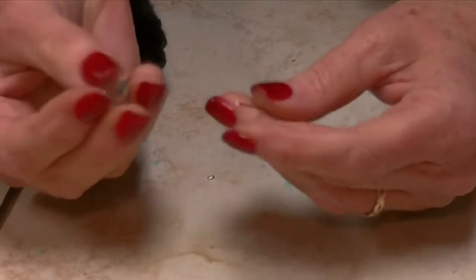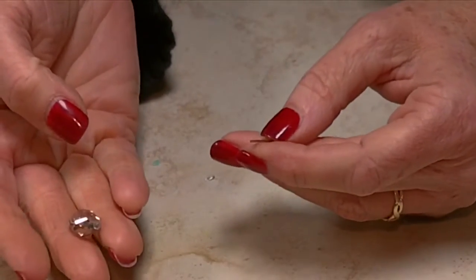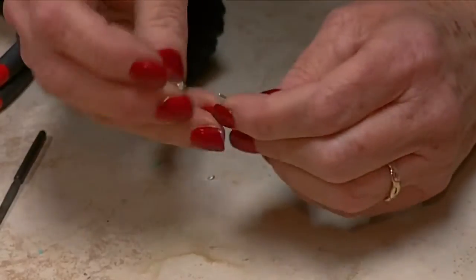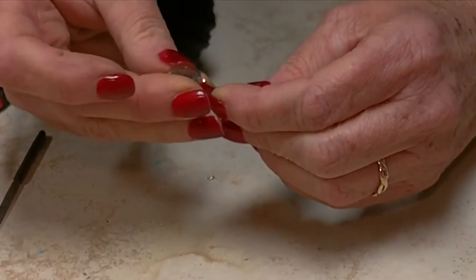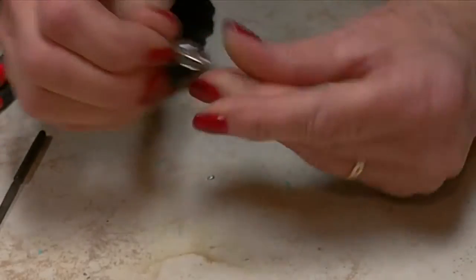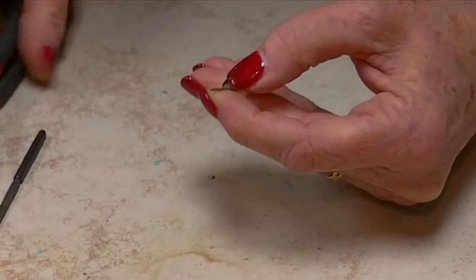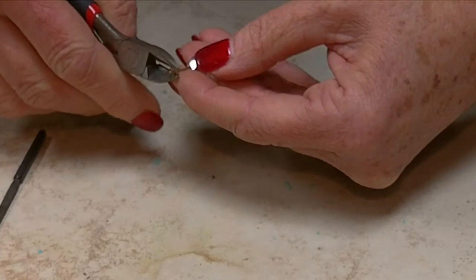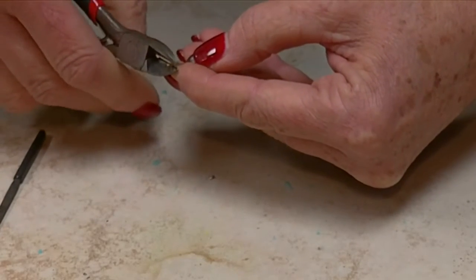Your bottom bead is going to be the oval bead, the 15 by 10 black diamond oval. You're just going to put it on your head pin. Once it's all the way through, you're going to cut it off to where it's just in between 1/4 and 1/2 inch.